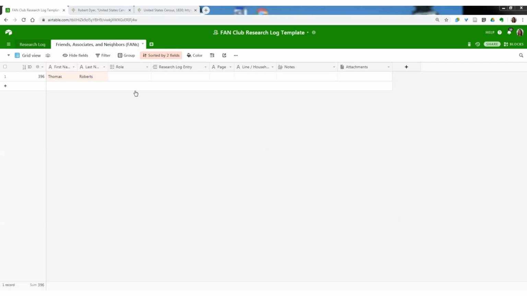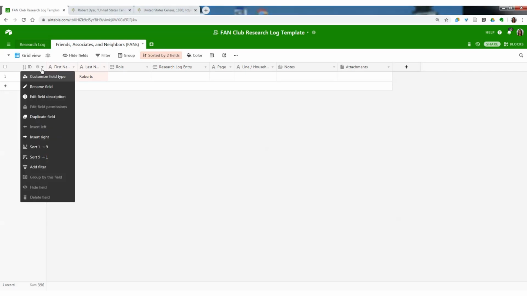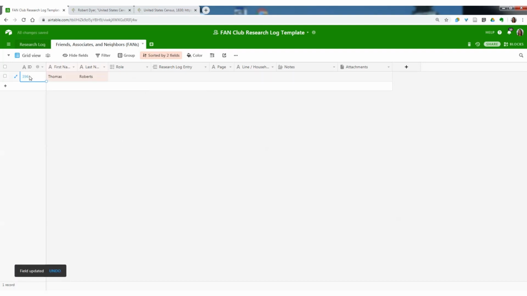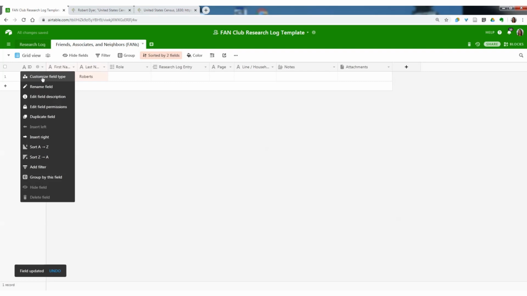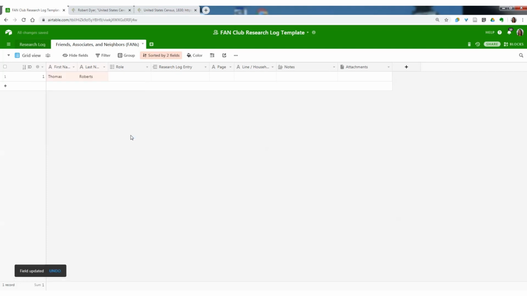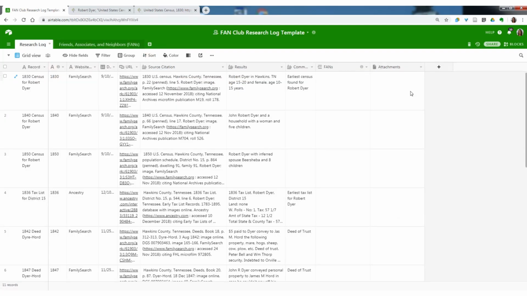Okay, so I had to go and check how to do this. But if you would like this number to start off at 1 when you do yours, you can do that by switching the field type, customize field type, and just change it to single line text, and then delete that, and then change it back to auto number, customize field type, and auto number, and then it will start at 1. It doesn't really matter what this number is, you just need to have some kind of identifier for each row, and that identifier will show up in the research log when you link it to one of these entries.